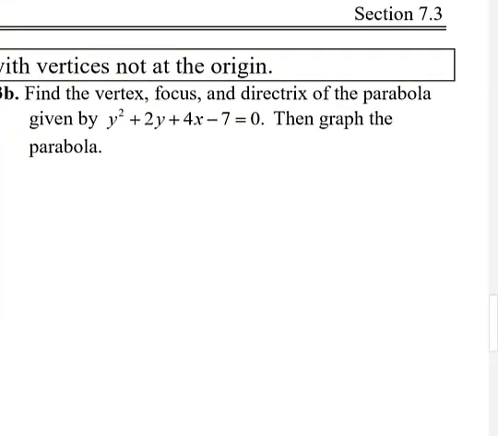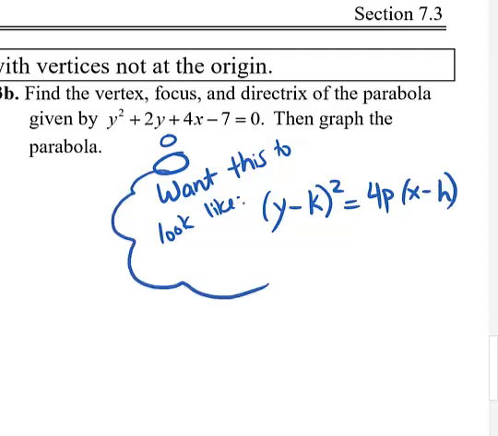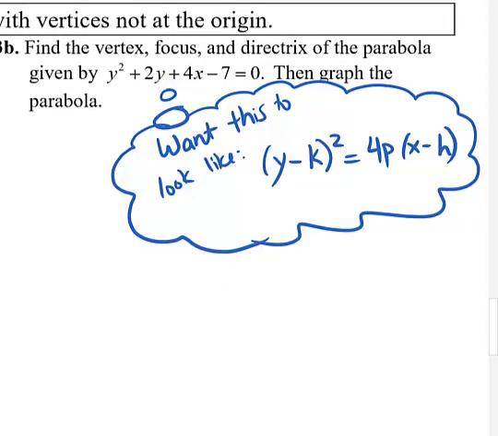Okay, now this is tough. You have to find the vertex, focus, and directrix of the parabola given by this equation. Alright. This one definitely doesn't look like we're used to. We want this to look more like the general equations that we've been looking at. I guess since the y is squared, it must be the horizontal type, y minus k squared equals 4p times x minus h. That's what we need to do, because I can't determine what the vertex, the focus, and the directrix are unless I make it look like this.